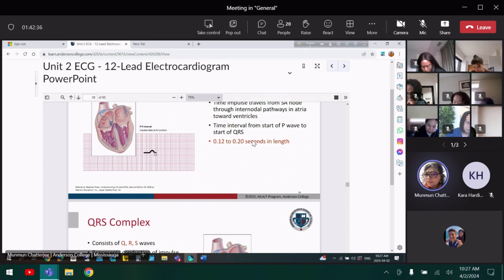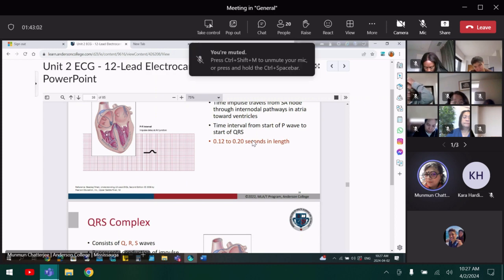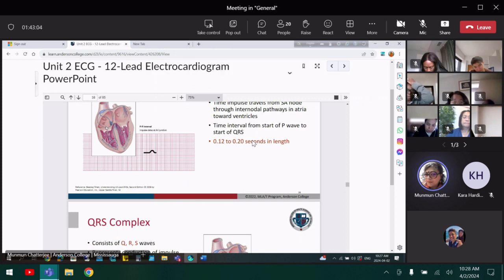Why does this small time exist? Why does the QRS complex not start immediately? This area is called the PR segment. Why is this? Because first the sinoatrial node sends the signals here. The atria contract. When the atria contract, the tricuspid and bicuspid valves open, and it takes a little bit of time to fill up the ventricles.